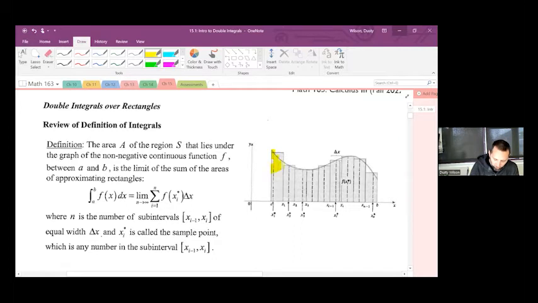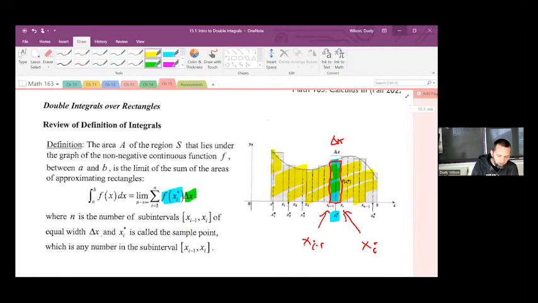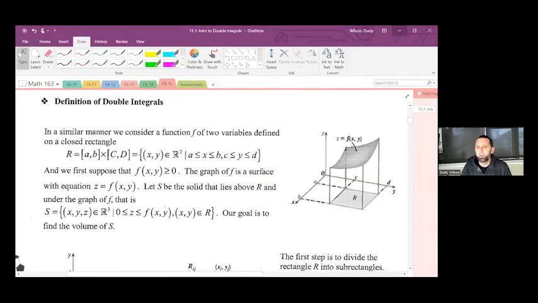So we're trying to find this area under the curve. And to do that, we split things up into rectangles. Maybe like this one. The width of each rectangle is that delta x. The left boundary is x_{i-1}. The right boundary is x_i. Right in the middle is our x_i star. And so in order to approximate our total area, we find the area of just the single special ith rectangle. And so that would be the function evaluated at x_i star times the width, delta x. We add all these up, then take the limit, allowing the number of rectangles to go to infinity, i.e. the width of the rectangles to go to 0, and we have our definition of the definite integral, our old friend from calculus 2. We are going to define the double integral in a similar manner.